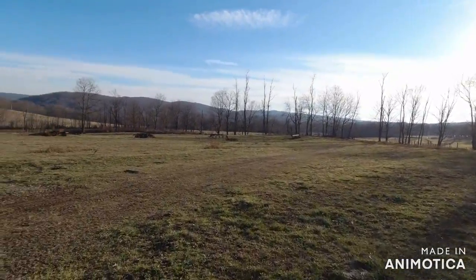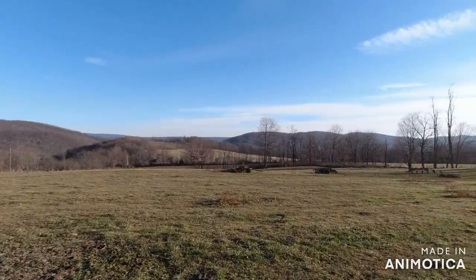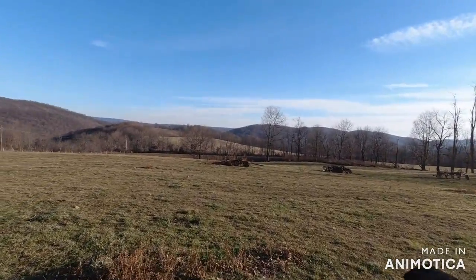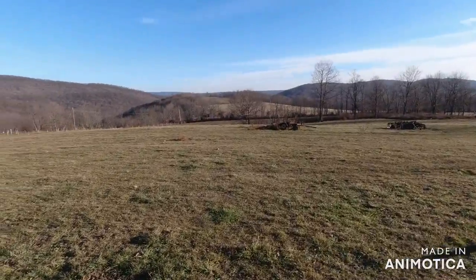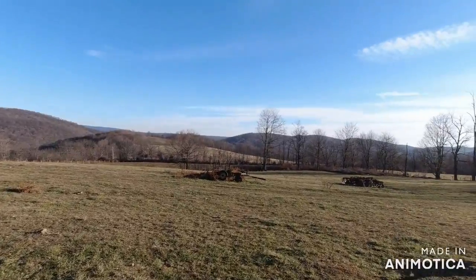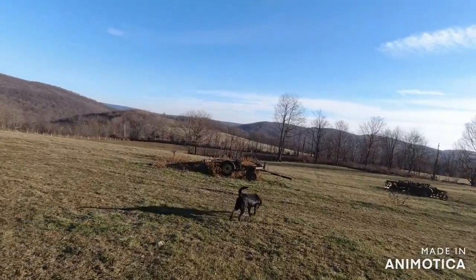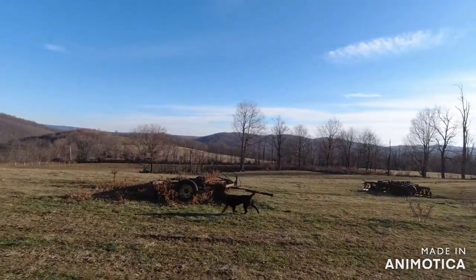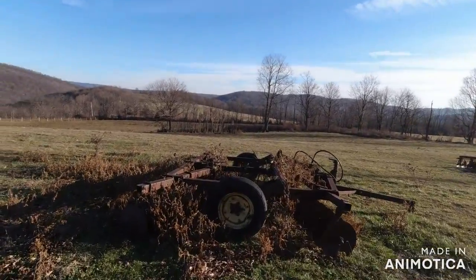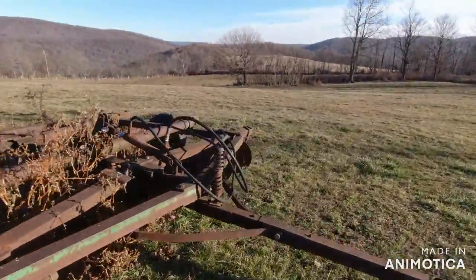Right over here is a bunch of our tillage equipment. Let's start with this John Deere disc. And some of you guys won't like me for saying this. I don't like John Deeres. They are not as durable as other brands, and I still don't think they make anything durable, especially with everything being computerized. I would never buy, especially a tractor, John Deere. But I wouldn't buy a whole bunch of John Deere stuff.